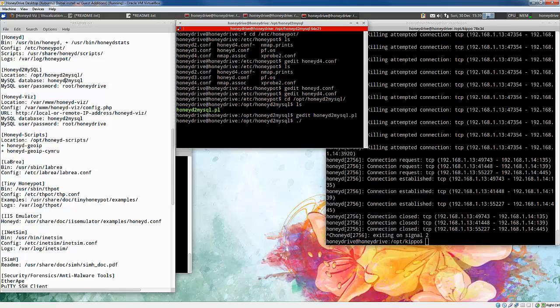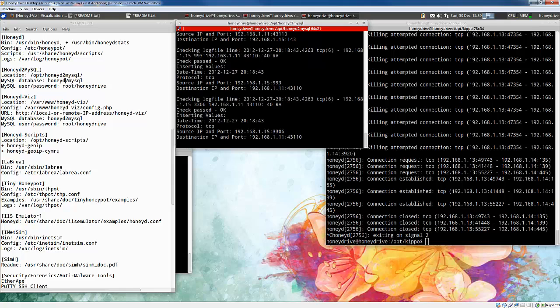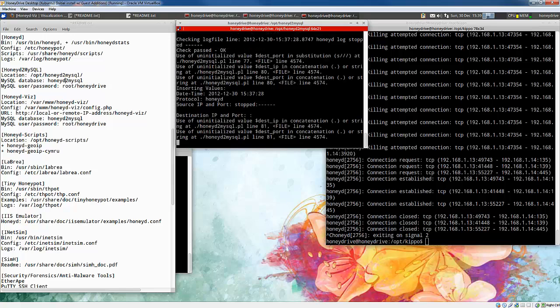So, and go. So now it's grabbing the logs and inputting them into MySQL. Okay.